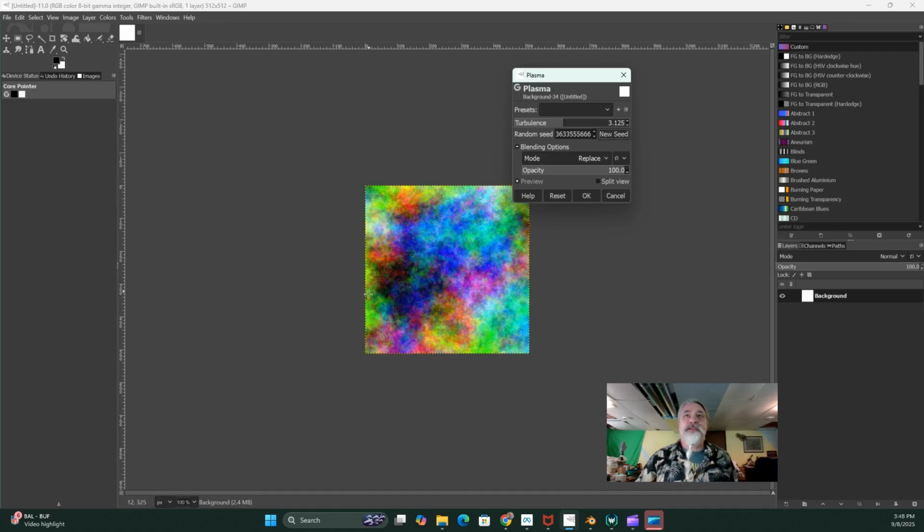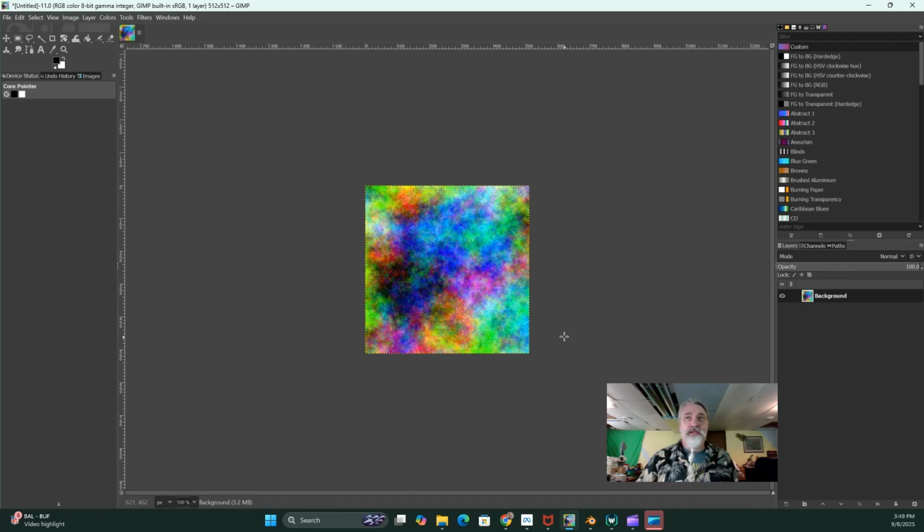But maybe I'll go with something like this. It's light around the edges most of the way around and a little darker in the center. And we'll try that and see how that works. So I don't want all of the color. I want things more in the muddy brown range.